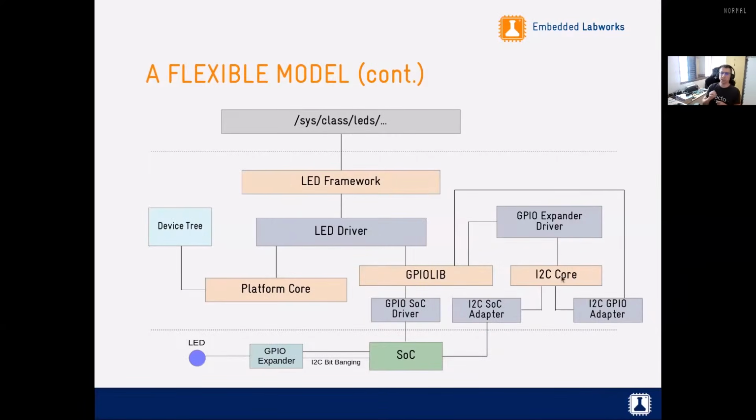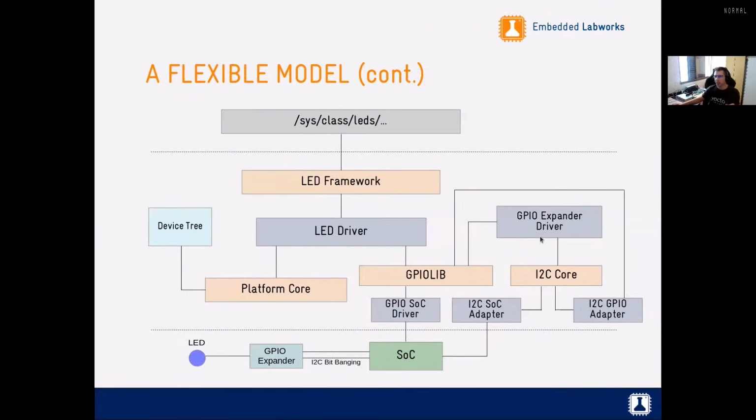And this is a very important concept here. If we see all of these blocks here, all of them are abstractions, converting something to something else, right? So this I2C GPIO adapter, it's converting 2 GPIOs to one I2C bus.